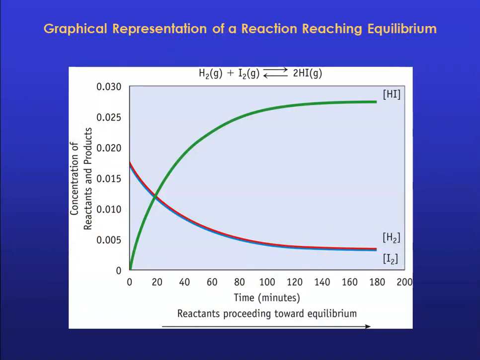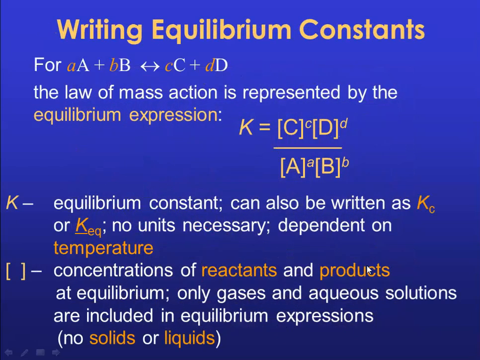So going back to kinetics, we talked about rates of a reaction and how product rates increased and reactant rates decreased as the reaction proceeded. While that part's going on, that is the kinetics component of your reaction. But when the rates plateau, when the rates become relatively constant, that is when you have reached equilibrium, where you will no longer see any appreciable change because the rate at which the products are formed is constant and the rate at which the reactants are being consumed is also constant.